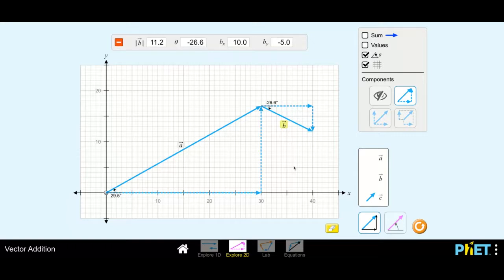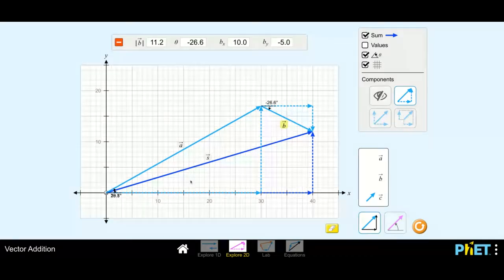So then once you've drawn your two vectors in this PhET, then you can look at the sum. And all you have to do here is turn on the sum. So you go sum. Okay, and you can see what's the sum, which sometimes people refer to as the resultant vector. Okay, it is a vector that points from the beginning or the tail of vector A to the tip of vector B.